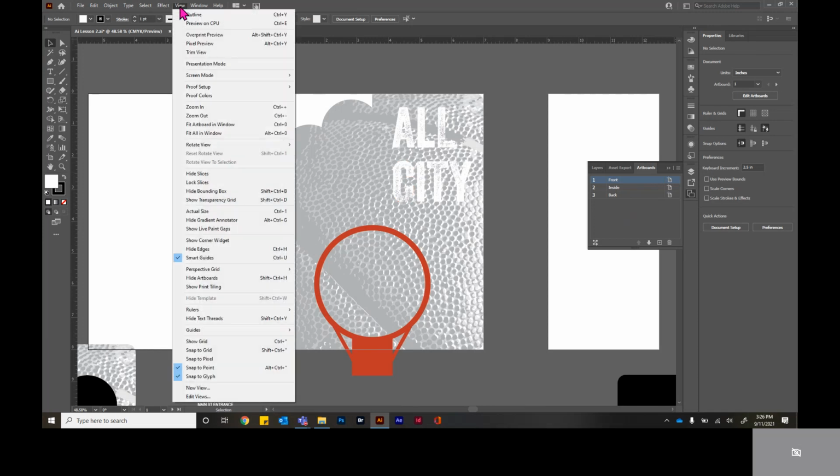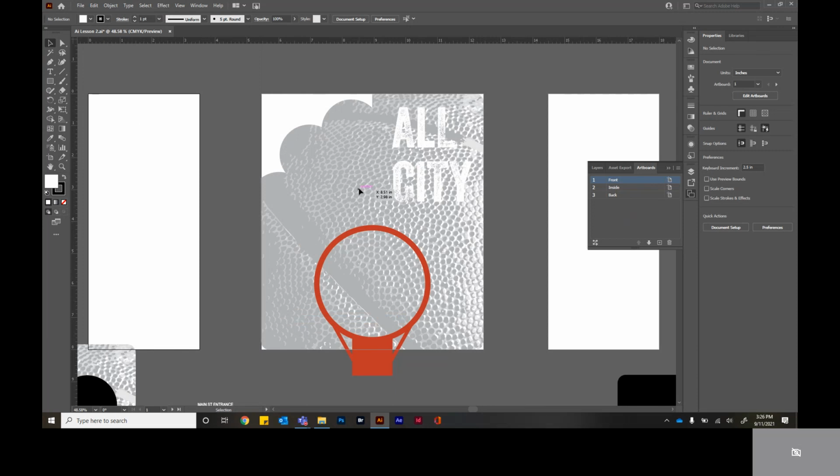Other times you're going to want something where each of the different documents will start at the same number. So I always come down here and go to Rulers and change to Artboard Rulers. That means the ruler is going to apply for each separate artboard. So I'm going to click on that. Then if you select your different artboards, you can see if I click on my front artboard, 0, 0 is at the top left of that one. But when I select the inside artboard, now 0, 0 is there. And if I select the back one, 0, 0 is actually right here. So it just helps you with measuring.